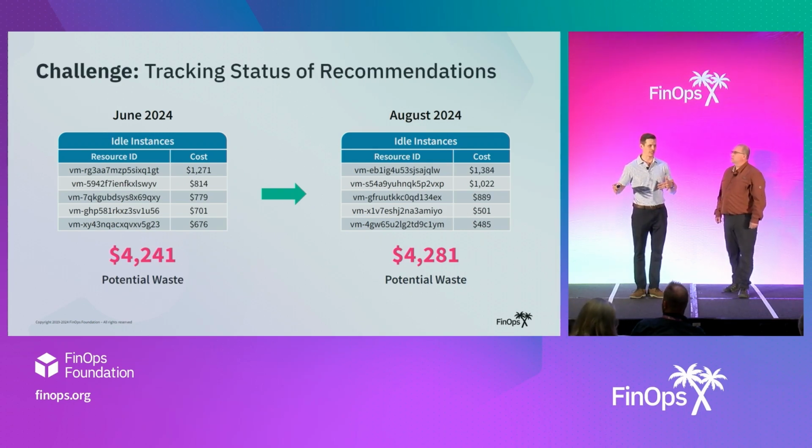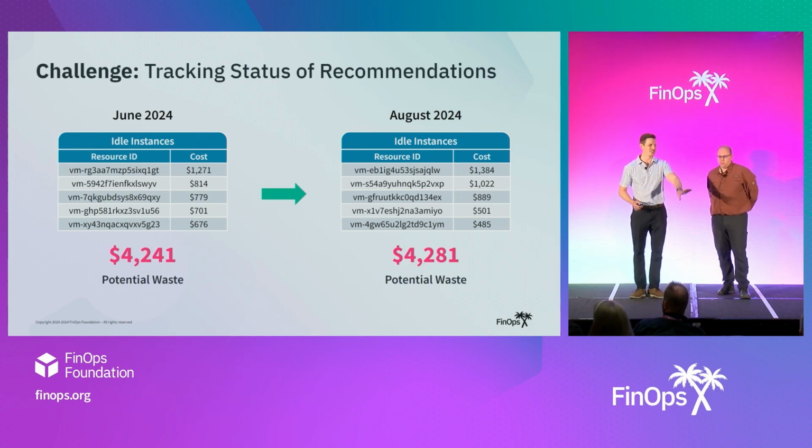change. And the question became, didn't we push a bunch of these out and they turned them off? Like we were tracking it. This resource ID was idle. We told them about it. They turned it off. So you're saying that we haven't saved anything, and I don't know what the reason is. Again, the FinOps practitioner can't know what every single resource ID means. But that's what we found: though they were taking action, though they thought they were getting results, nothing really changed.